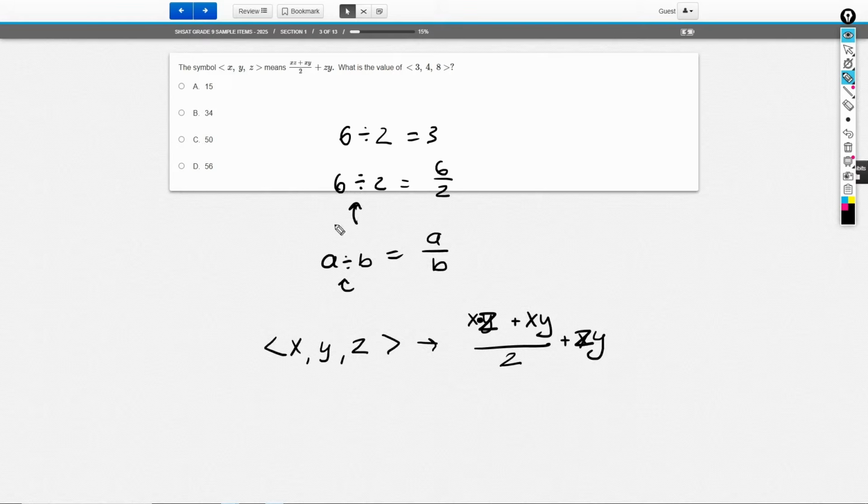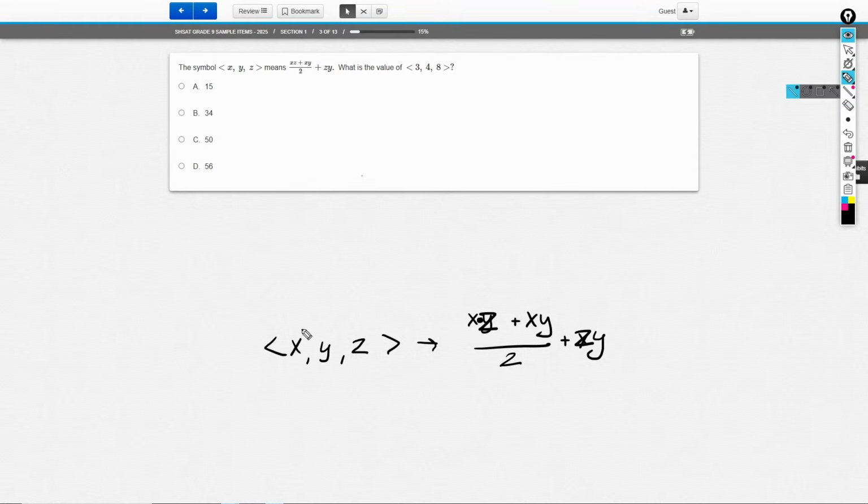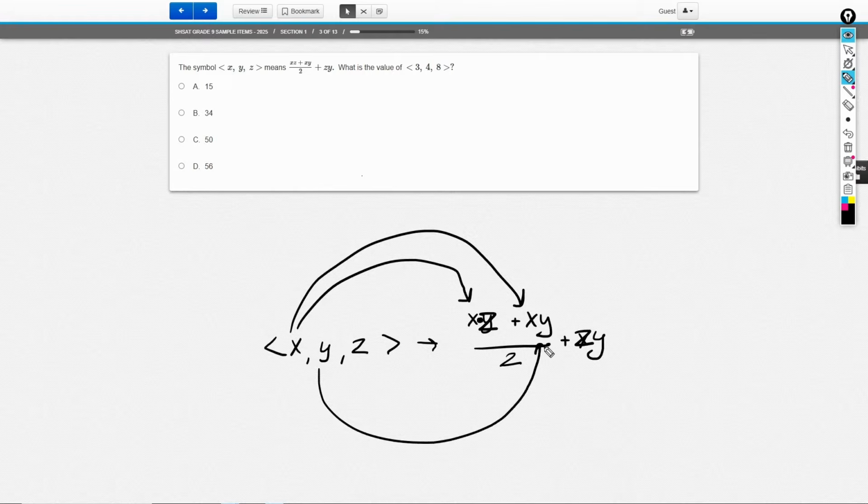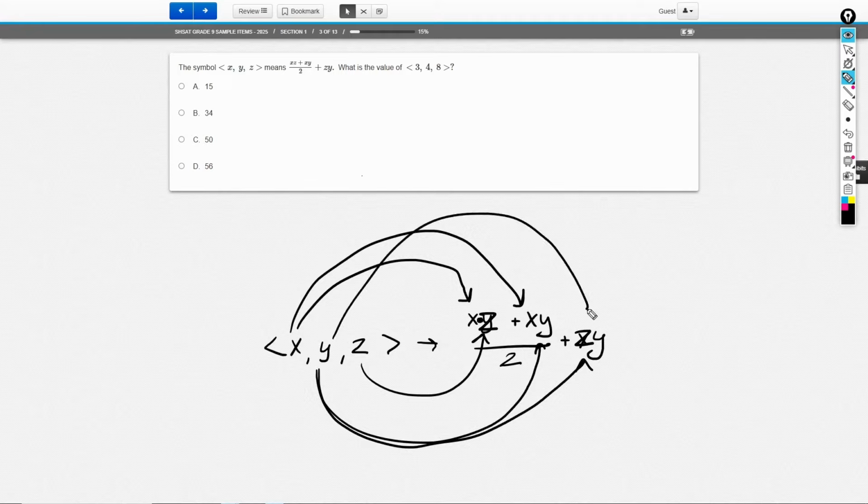Okay, so just how the division symbol tells you to put the first number in the numerator and the second number in the denominator, this now tells you what to do with 3 numbers, okay? So it's a math symbol, and we just need to evaluate it. So let's look at what goes where. The number in the first position is going to go here to replace x. It's going to go here in the numerator again. The number in the second position is going to go right here, and then it's going to go right here. And finally, in the third position, it's going to fill in right here and also fill in right here.